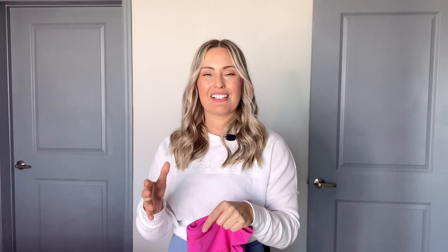Overall, these are a really nice short for spring and summer. They're very lightweight. I can wear these out and about, run in them, or lift weights in them — that's why I like these shorts. My Speed Up shorts that I've had for almost a decade have lasted me a long time, and I have no doubt these ones will too. Let me know your thoughts below and I'll link up these Speed Up shorts as well as the Tracker Short that I absolutely love. Until next time, talk to you guys later.